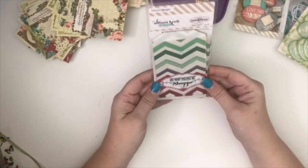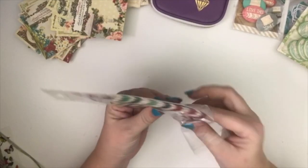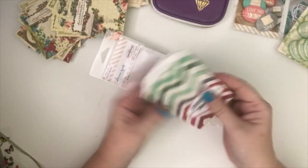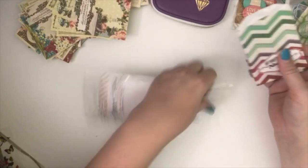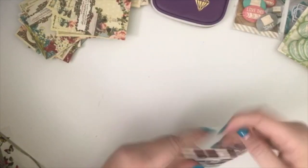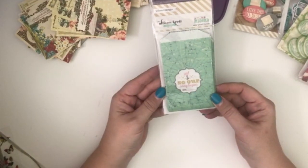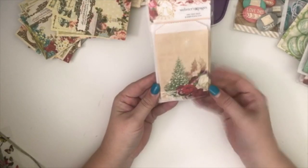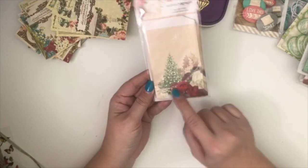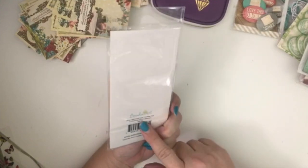There are some mini craft bags — these look like they're all the same. Yep, all the same. I like the color combinations on those — 'sweet shop.' I don't know why I would need that many of them ever, but alright. Okay, another little thing of bags — 'and so our story begins.' Oh, this one's really pretty, it's got like a Christmas tree and some flora at the bottom. Yep, this is a holiday one — that's really cute, I like that one.